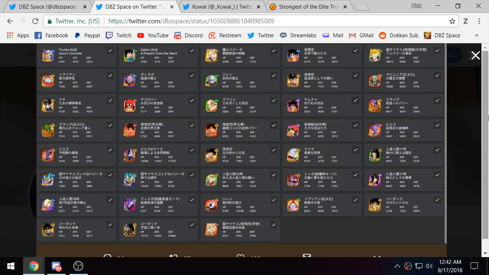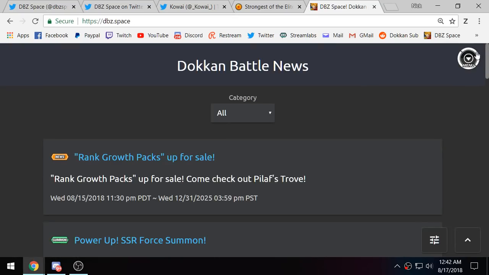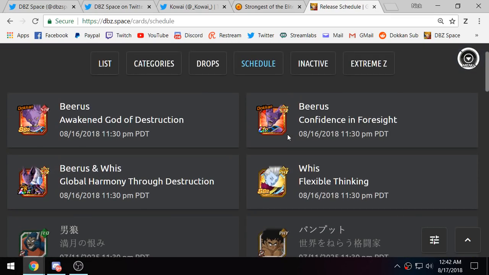LR Beerus comes out tonight, right? Hold on, let me take a look at this. I keep going, oh, LR Beerus came out just now or yesterday or tomorrow or tonight or whatever. Hold on, let me see. I think LR Beerus is about to drop. Yeah. Okay, Beerus drops in an hour and a half, a little bit more than an hour and a half. LR Beerus will drop with a double rates banner.